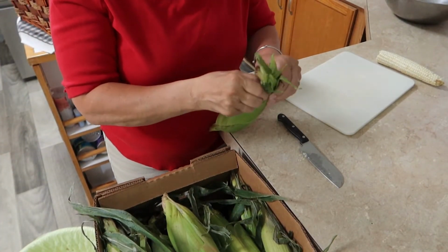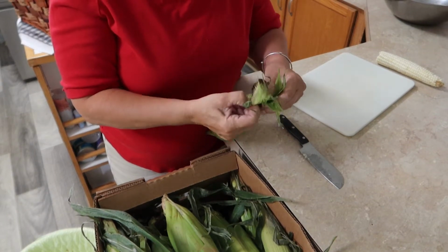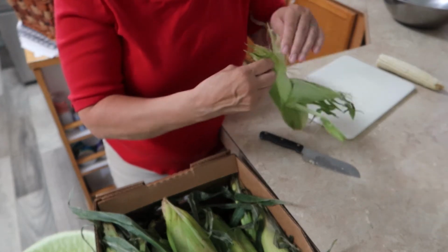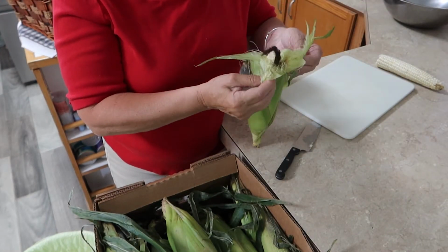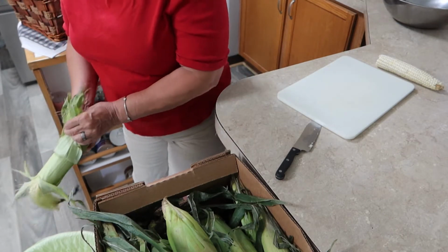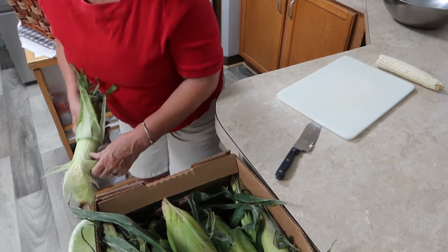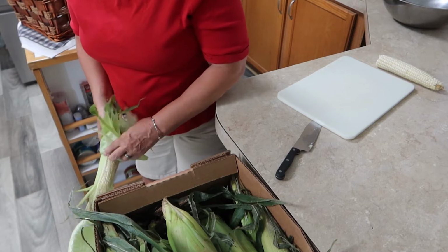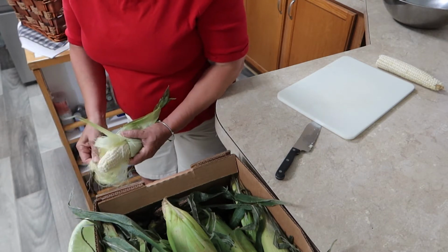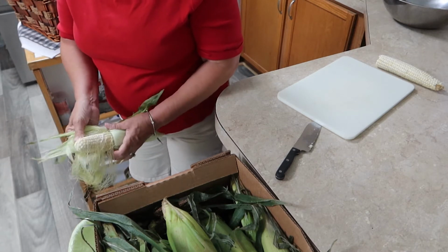Kind of afraid to take this off. I see that worm. I don't want to squish him with my hand, if you know what I mean. Ooh, I'm sorry. I just got the eebie-jeebies when it comes to stuff like that. Let me move my garbage can over here. A lot of times, Mister just does it outside. I guess if you had sheep or goats or something, they would really enjoy this.